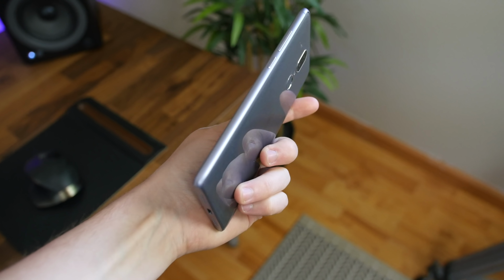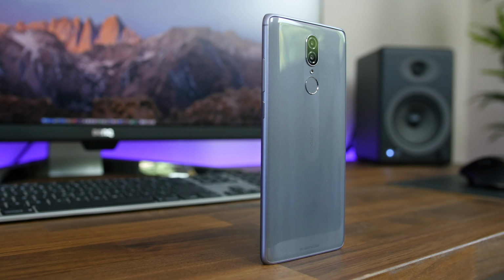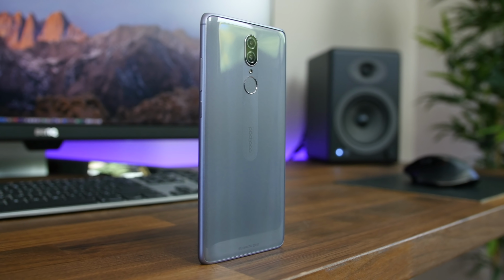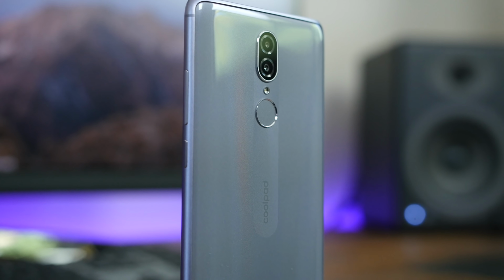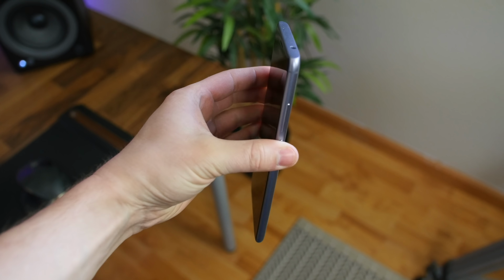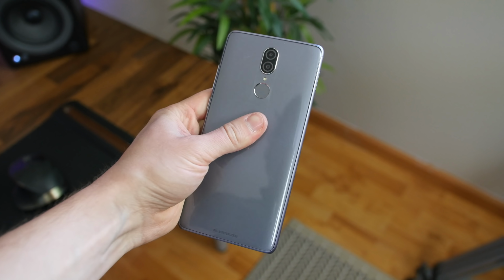The build quality is also not bad, consisting of glass and plastic materials. At a glance, it doesn't look like a budget smartphone. It has a faux metal frame with a Gorilla Glass 3 panel on the front and reflective plastic panel on the back that looks and honestly feels like glass. It even has a micro SD card slot for expandable storage, NFC, a USB-C port, and to get this, it has a 3.5mm headphone jack.